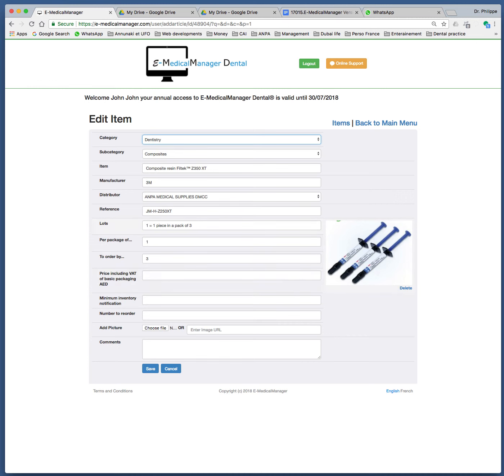If it was not composite syringes but gloves or anesthetic carpules, I would have been writing only 1 equals 1 carpule. But do you want to separate 50 carpules from a box of anesthesia? No. Only in this case you will write 1 is 1 piece of a pack of 3 per package of 1, and you will order by 3 because you have no choice. So we can save that.